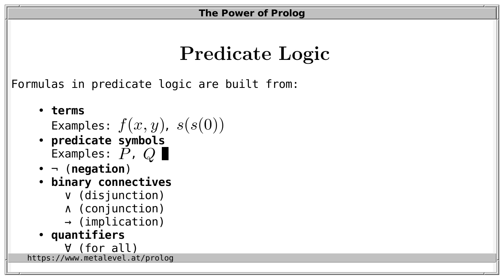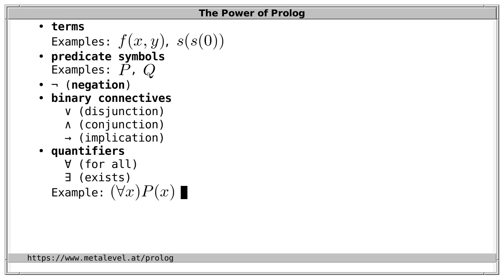And predicates allow us to make statements about properties that domain elements have, and how they are related to other domain elements. And in first-order predicate logic, we can use universal and existential quantifiers that range over domain elements. And in second and higher order logics, we can quantify over predicates, relations between predicates, and so on. For example, in first-order predicate logic, we can express for all x, P of x holds, where x ranges over domain elements. So these are the syntactic components of formulas.